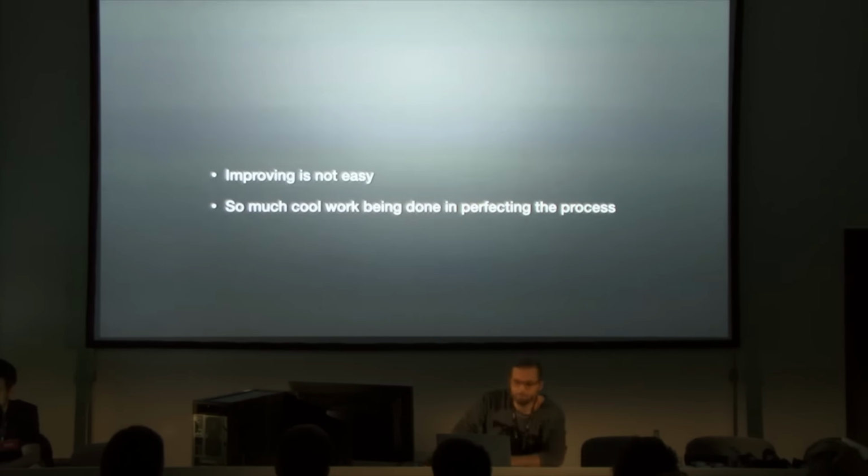So improving, it's not easy. It requires careful analysis. It requires an open mind and self-awareness of one's capabilities. It requires patience and strength and passion. And it requires putting one's prestige and ego aside. We do not sit on all the answers on how we're going to achieve our goals, but this is our mindset. This is something that we really care about, and we're going to try with the best of our capabilities to figure this out.